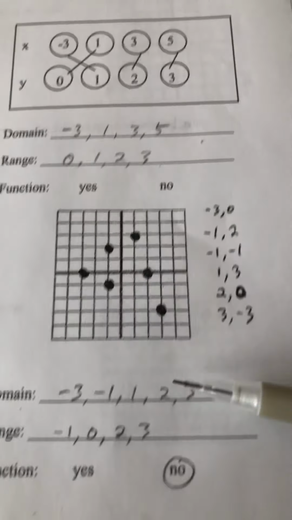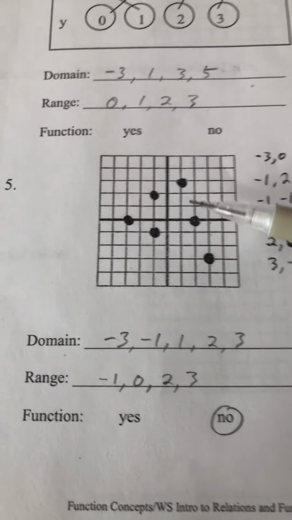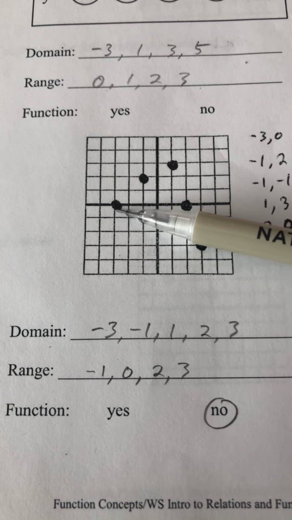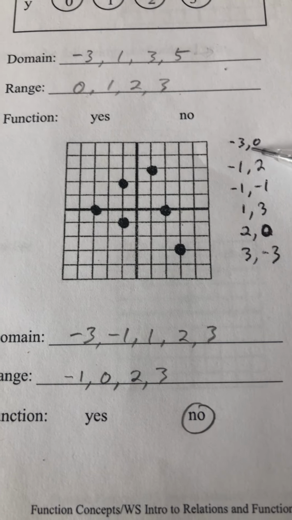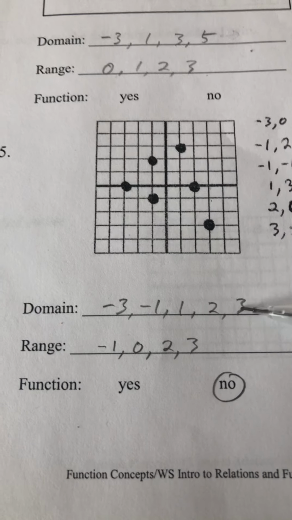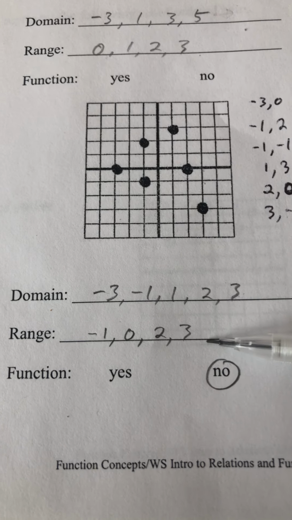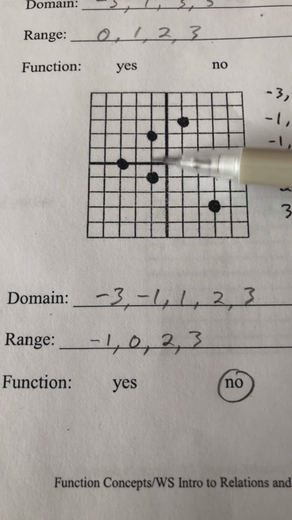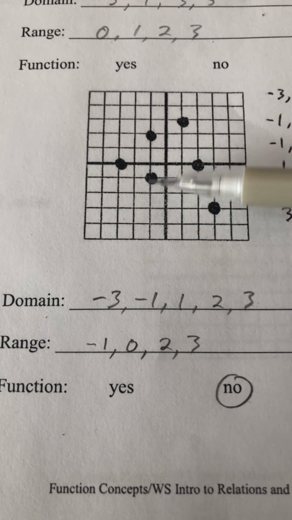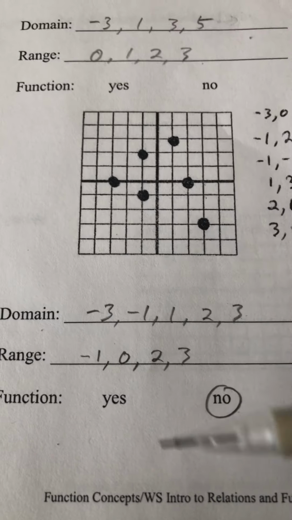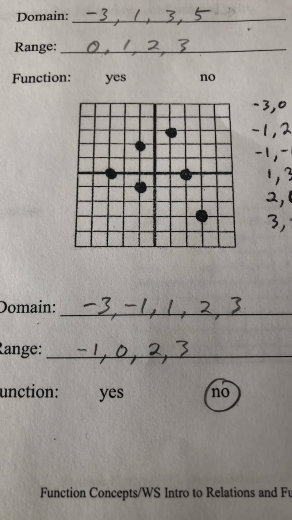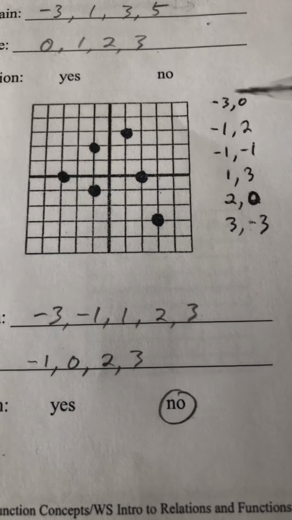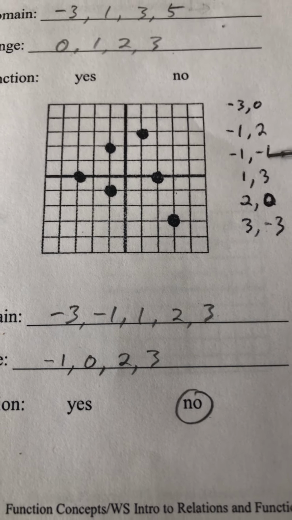Okay. Taking a look at number five. I actually wrote these out. I started from the left and worked my way over, and I just wrote all of these out, and then I listed all the domain, all the x values, and all the range. And this is not a function because we have this right here. We have an x value going to two different y values right here, and so that is going to be not a function. -1 goes to 2, and it goes also to -1, so not a function. All right, moving on. You do the same thing for 6.